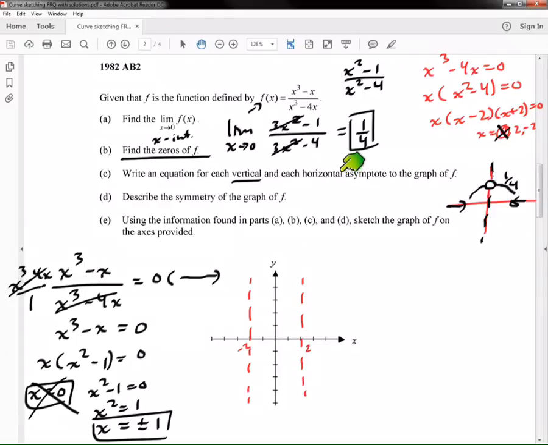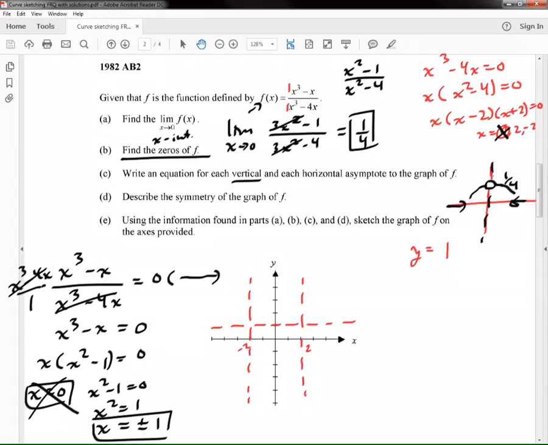To find horizontal asymptotes in algebra, you just need to know the degree on the top, which is 3, and the degree on the bottom, which is 3. And since both the degrees are equal, you take the leading coefficients of each of those polynomials, the top and the bottom, and then you put them over each other. So in this case, it would be 1 over 1. And so we have y equals 1 for my horizontal asymptote. So I'm going to put horizontal asymptote right there.